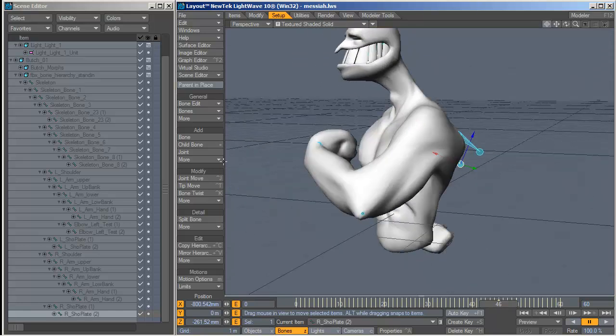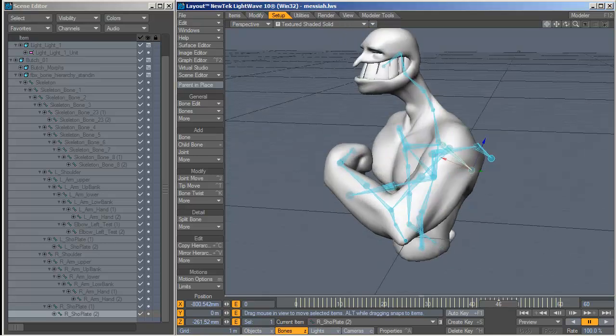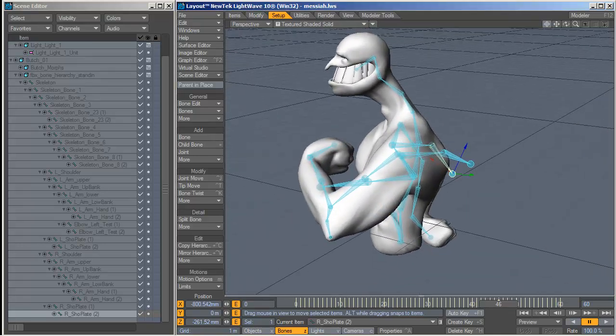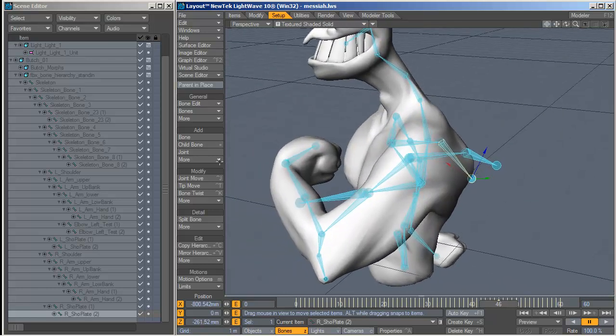Well, let's check what we've got here. First, let's turn on Bone X-ray and start investigating our skeleton. You notice right off the bat that there are duplicate names here in the scene editor, always at the tips.